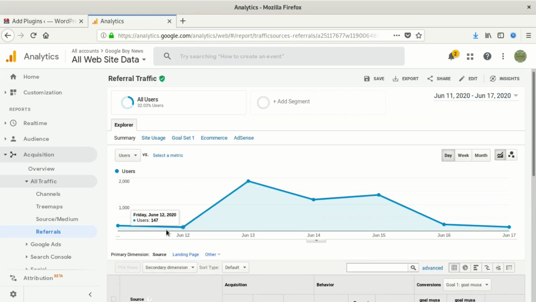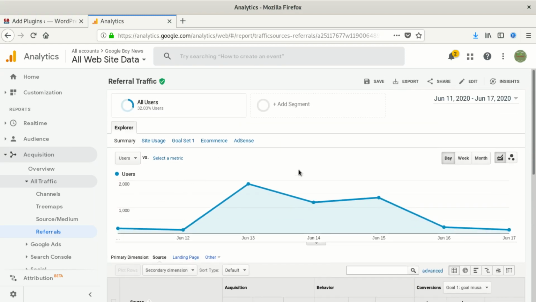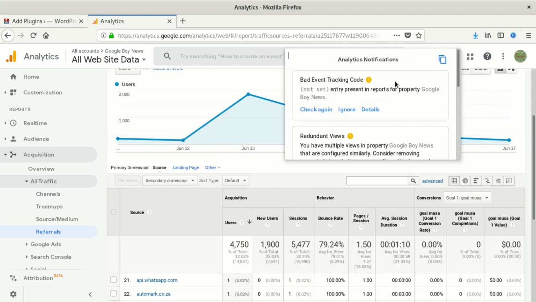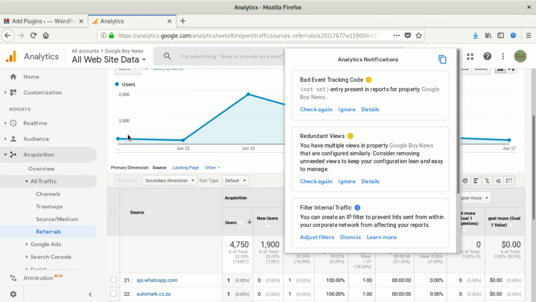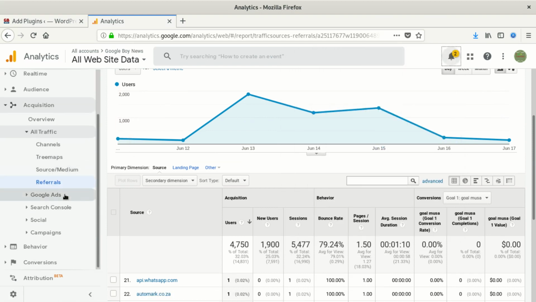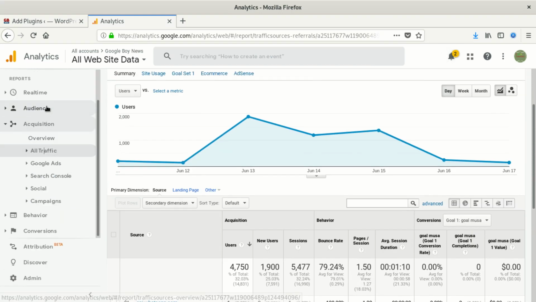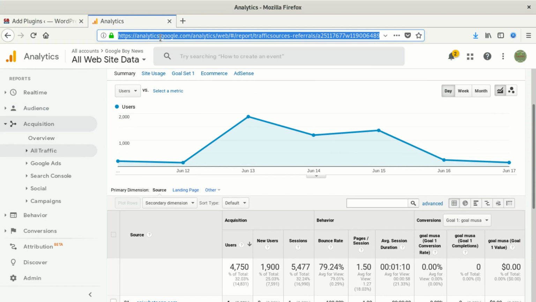So what you have to do now is focus on those things and see how they get those numbers of people into your website. Another thing: once you saw number one was sitting on Facebook, let me go back, let me refresh here.